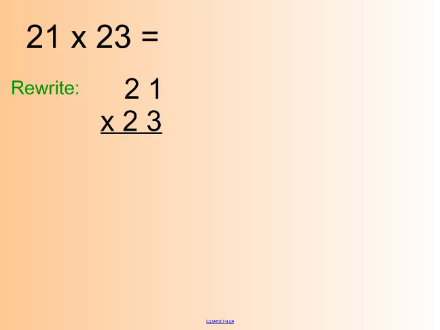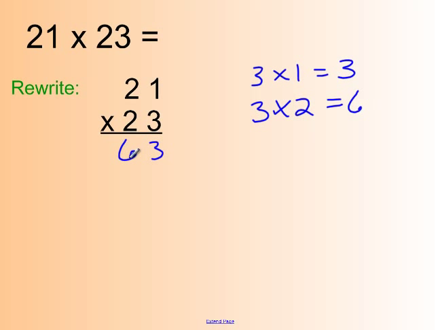Okay, now let's take a look at double digit times a double digit. Two-digit numbers. This is going to be worked out exactly like you did it before. You're going to start with that 3, and you're going to multiply it times the 21, just like we've done before. So let me grab a pen here. 3 times 1, I'll write it to this side here, is equal to 3. So that goes right down here. Now we're going to multiply the 3 times the 2 in the tens place. So 3 times 2 is equal to 6, and that goes right there.